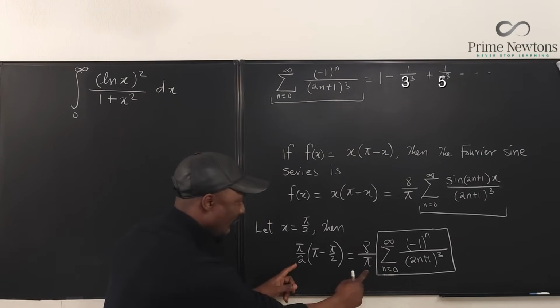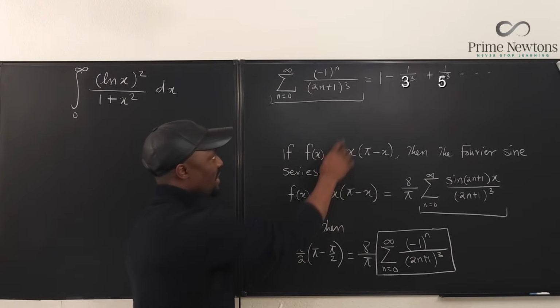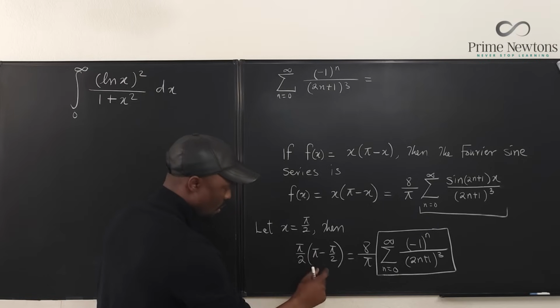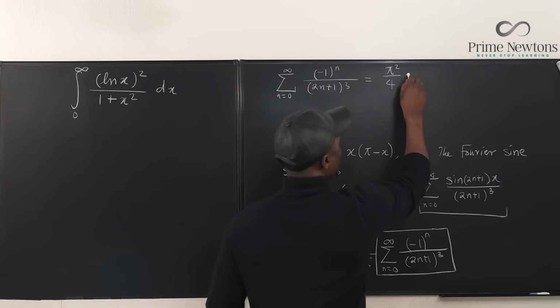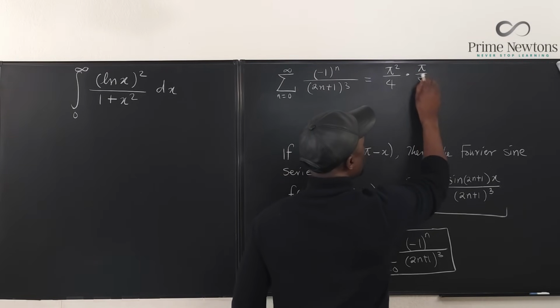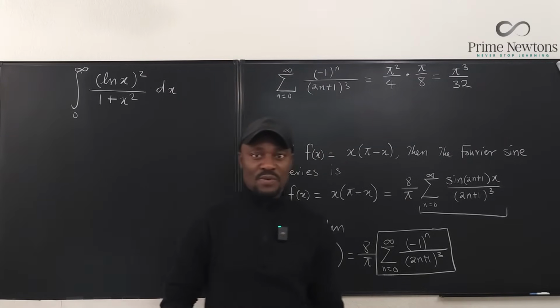Okay, so how do we get this? We just multiply both sides by pi over 8. Okay, so let me erase this. This will be equal to pi over 2 times pi over 2. That's pi squared over 4. So we can have this to be pi squared over 4 multiplied by pi over 8. So the answer is pi cubed over 32. Okay, so this sum is pi cubed over 32.